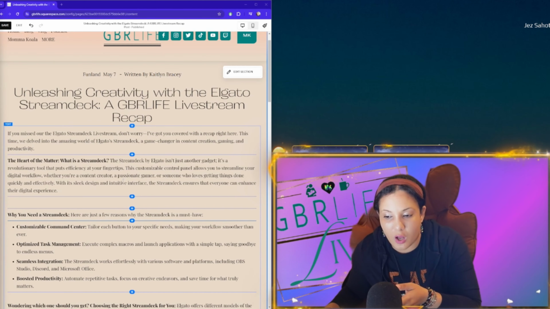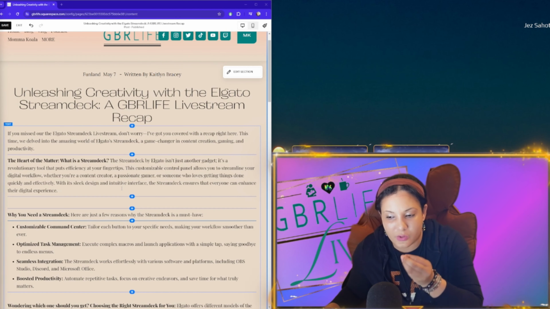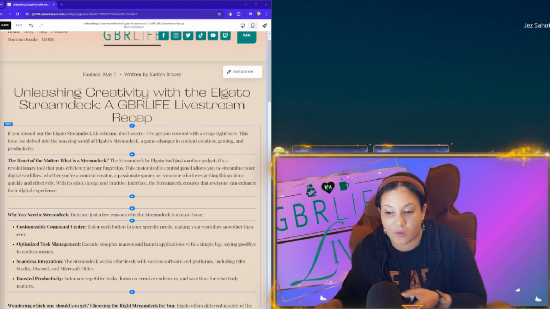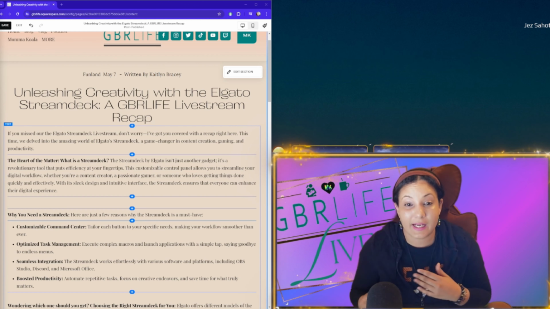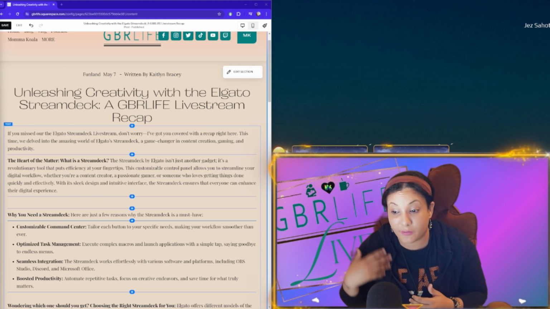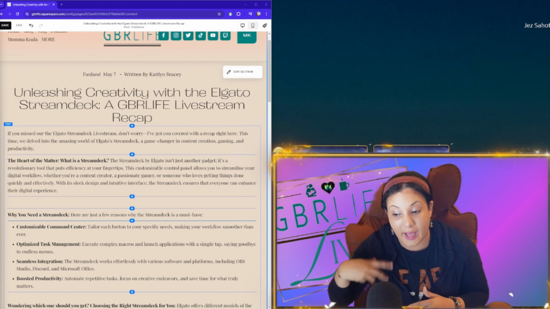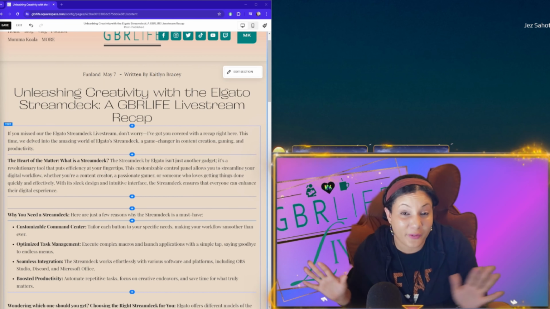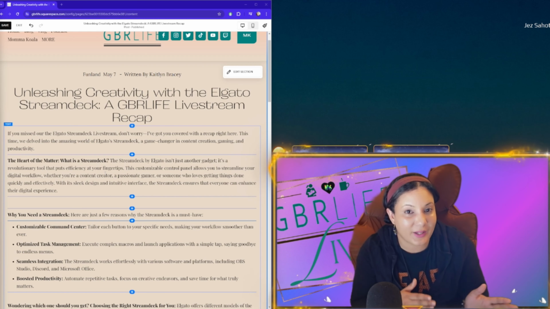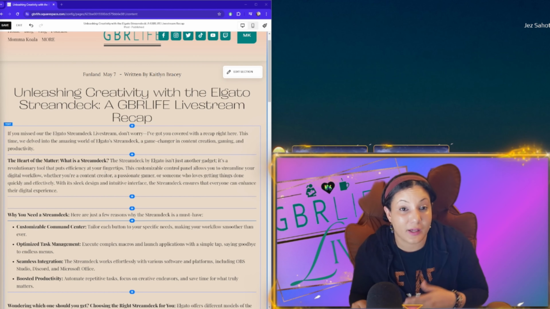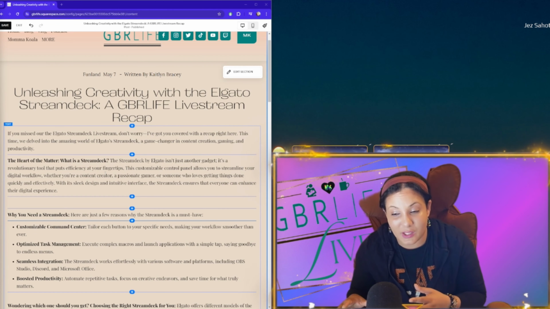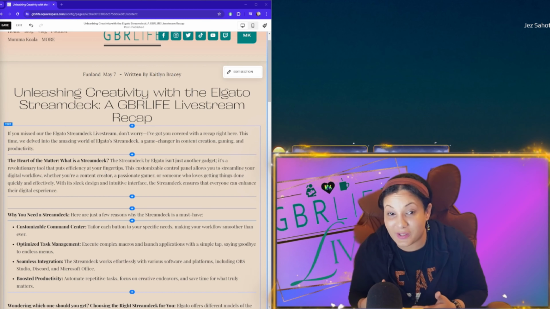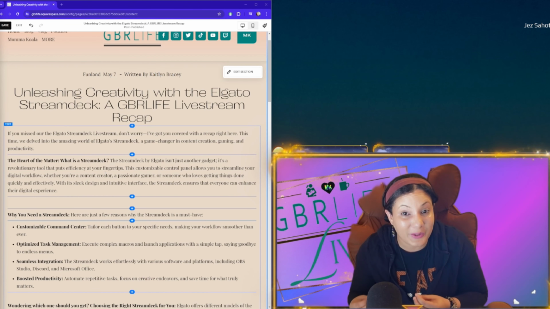And as you continue along, you'll see that I continuously try to use the word Stream Deck. The Stream Deck by Elgato, and it's throughout the whole thing to get anybody who's looking for the Elgato Stream Deck to find my blog post and see if I can answer a lot of the questions that they may have for it. But here's the wonderful thing about Squarespace. Squarespace also allows you to customize URLs, page titles, and meta description. That's really great because that means that you have an opportunity to use even more methods when it comes to SEO. And you can make sure that these are also clear, descriptive, and include your main keywords.